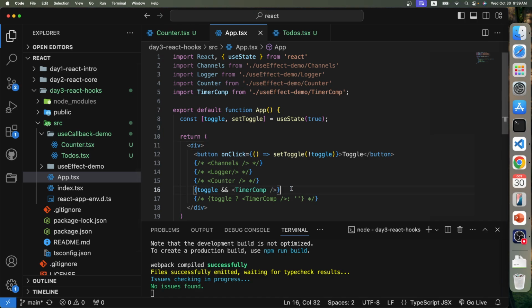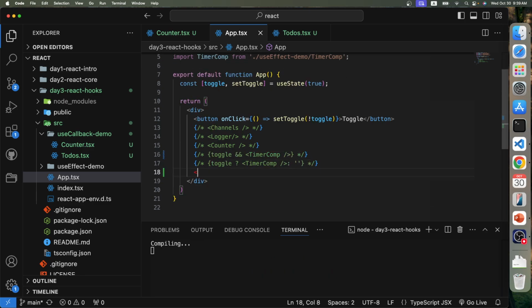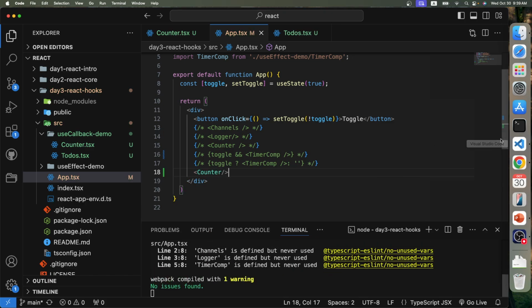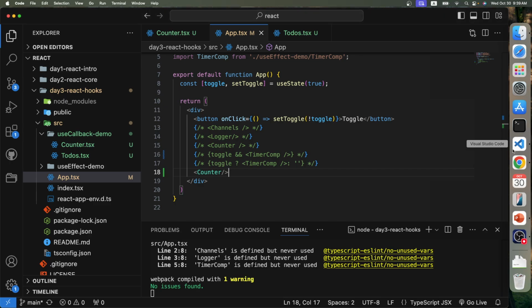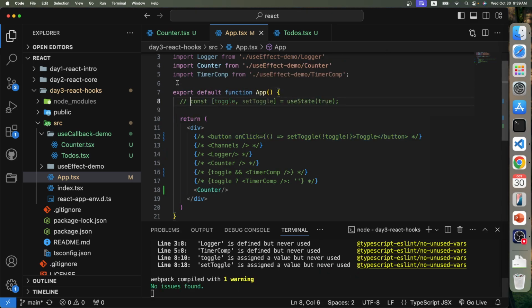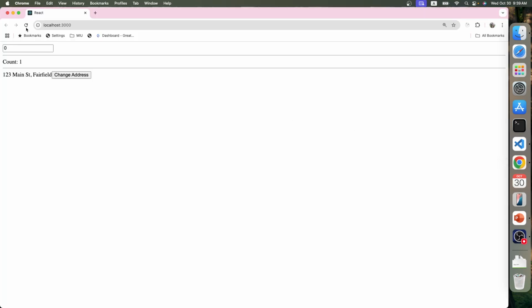I have to add this thing here. So I'm going to comment out the previous demo, then just add a counter here. So here I have a counter. Here I still have an input. Let me get rid of this too, and also get rid of this one. Not needed for now. And then go back.